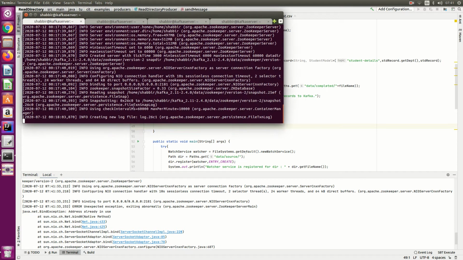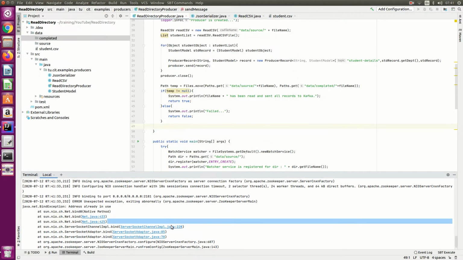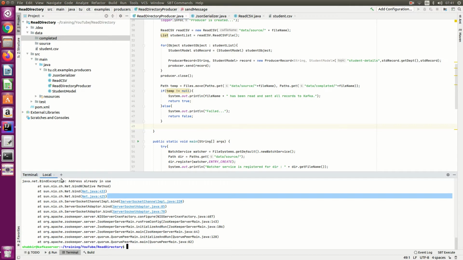Okay, our servers are already running. Here you can see ZooKeeper and server 0, server 1, and server 2, all the Kafka servers running, so no need to run them again.